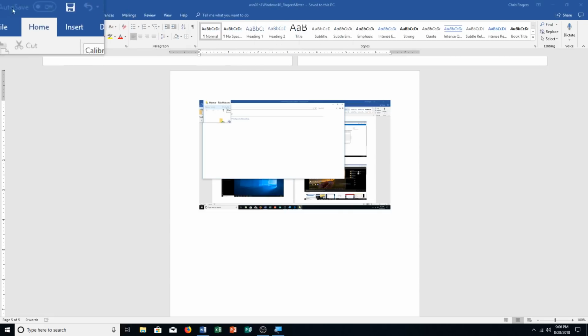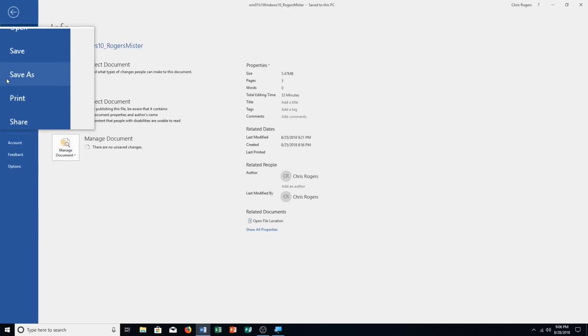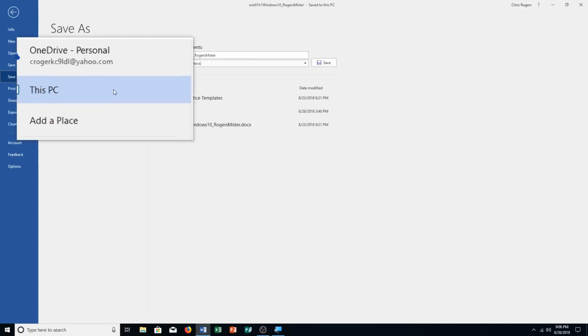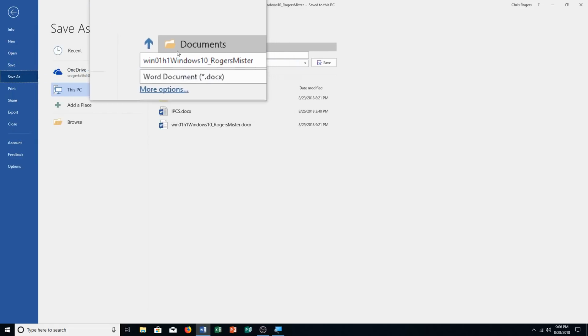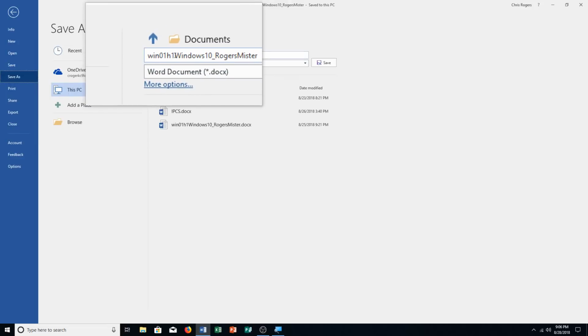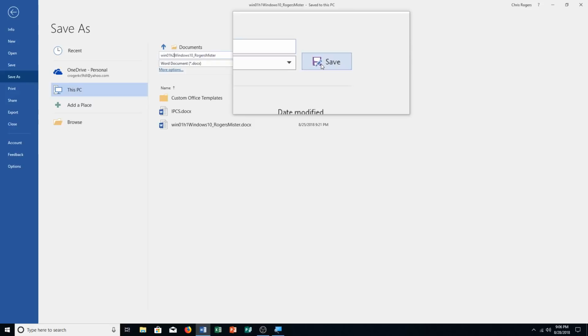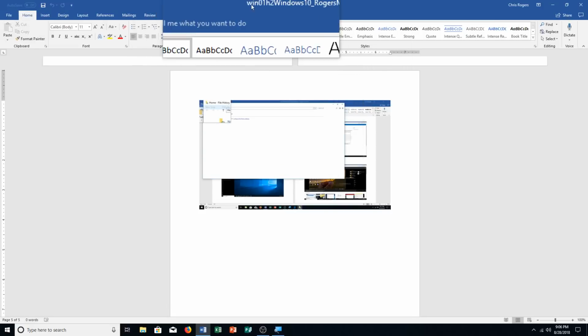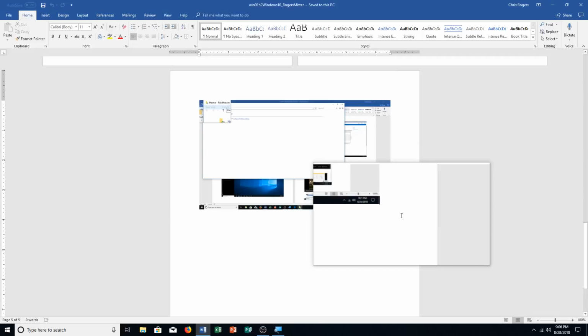So I'm going to go to File. You can't just click the Save button. You actually have to go to File, Save As, and then you're going to change it. If you have it already saved to a certain folder, all you have to do is when you click Save As, you just come over here and change the 1 to a 2. It's that simple. And then click Save. When you do that, you'll see it changes it up at the top just like you need it to right there. Alright, we finished part A.